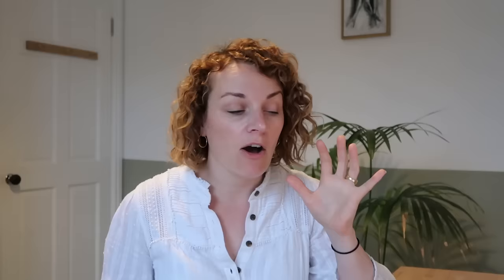In terms of print, there was very little around — which I was quite surprised about. The only prints I found were what I call moody florals: mostly on a dark background, a black or very dark grey, with quite a lot of purpley, deep purpley hues. They felt sort of very rich and luxurious, but those were the only prints I found when I was looking.